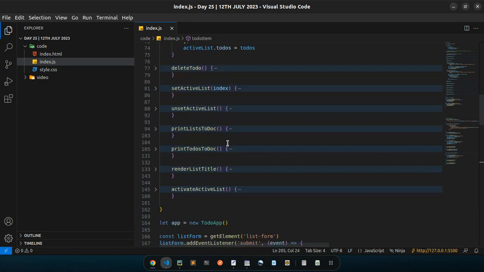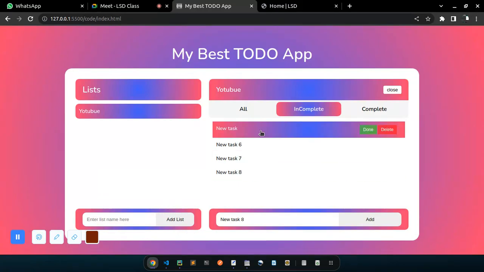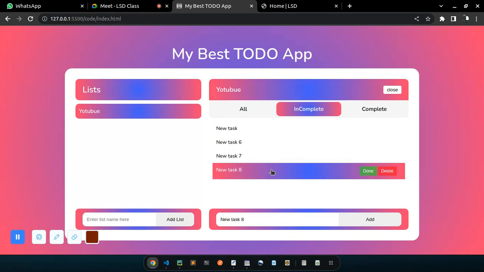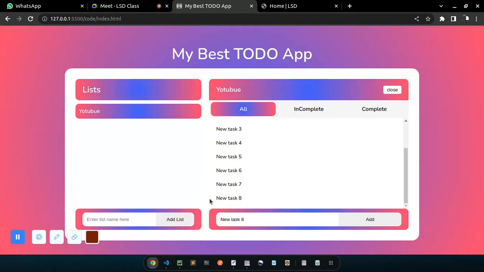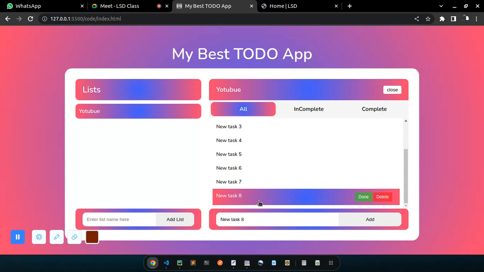That means whenever we try to access a specific index or position, all of a sudden we find ourselves in trouble, because that index is not the real index of that specific task. For example, as I have said, task 8 is here, it will read position 3, index 3, but here it will read a different position, maybe 9. So it will read position 8 or index 8, which is not the exact one.